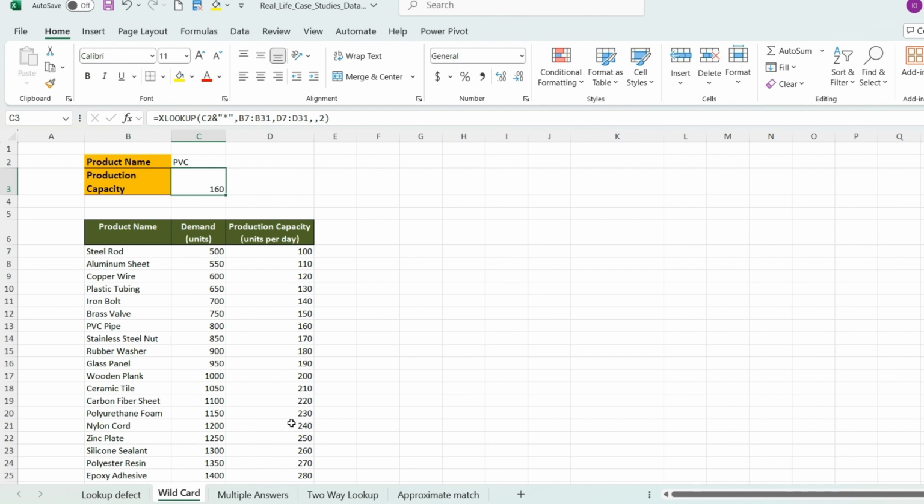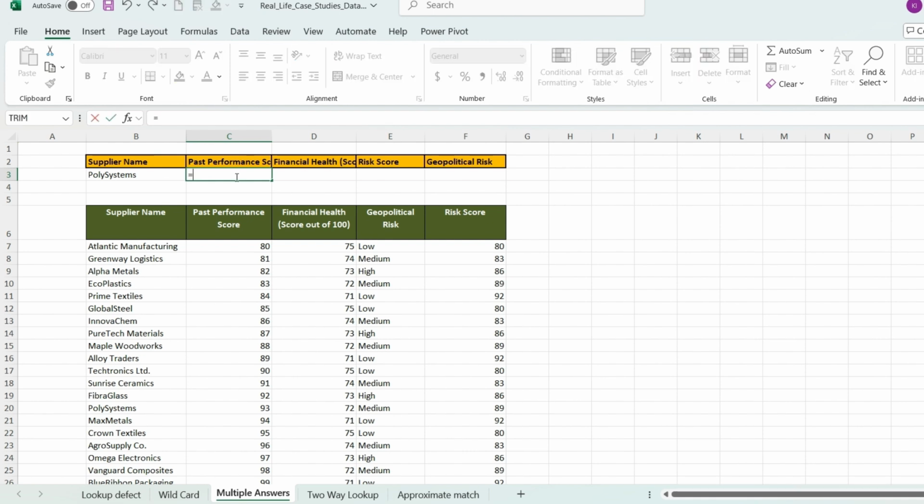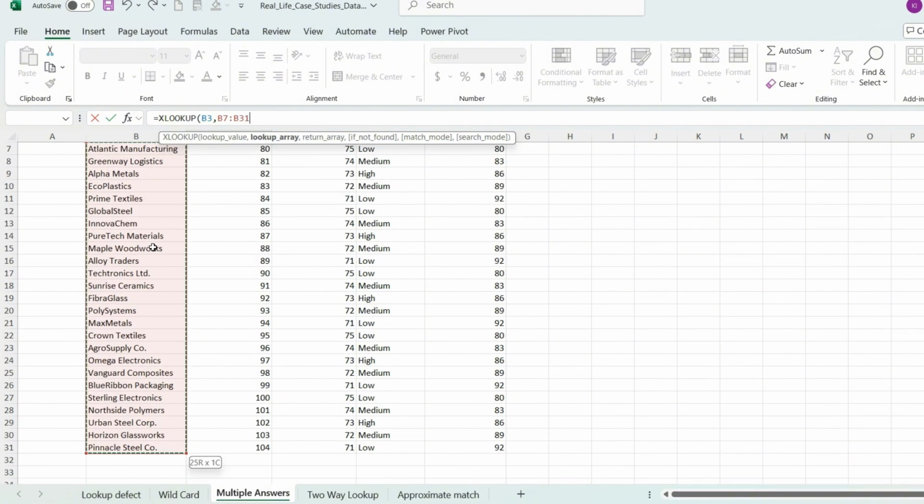Let's go into the third one where we have multiple answers. Now, when you select a particular lookup, it returns a series of answers, an array of answers, and that's what we want to look at here. If you do this with INDEX and MATCH, it probably will result in a complicated function, but in XLOOKUP it's just straightforward, and it's just like every other thing you do. Simply go with XLOOKUP, and that is our lookup value. So the next is that I will pick the lookup array with Control Shift Down Arrow, and I'm happy.